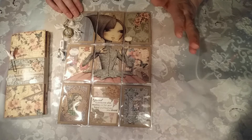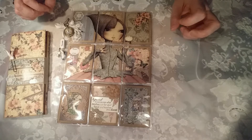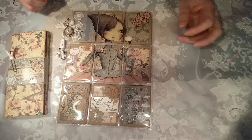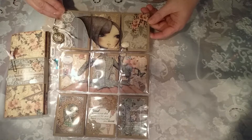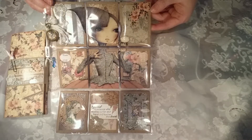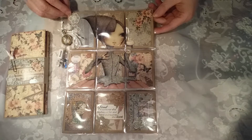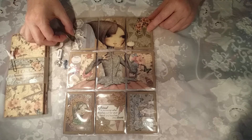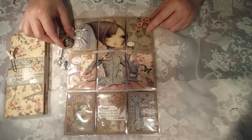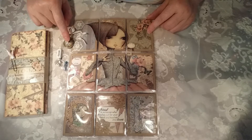She'd done hers quite a while ago so I'm only now getting round to getting this filmed and hopefully getting it in the post to her. You might probably recognise the papers. On here I have a little charm dangle which is a little leg fob watch with a cabochon in it that I bought from the Trinket Parlor.